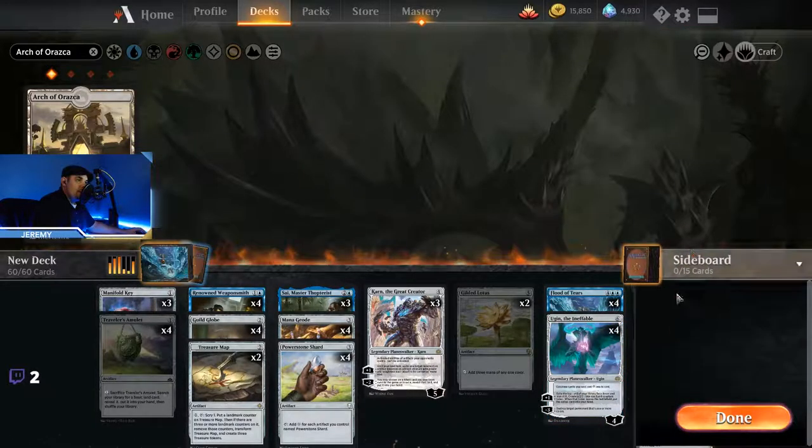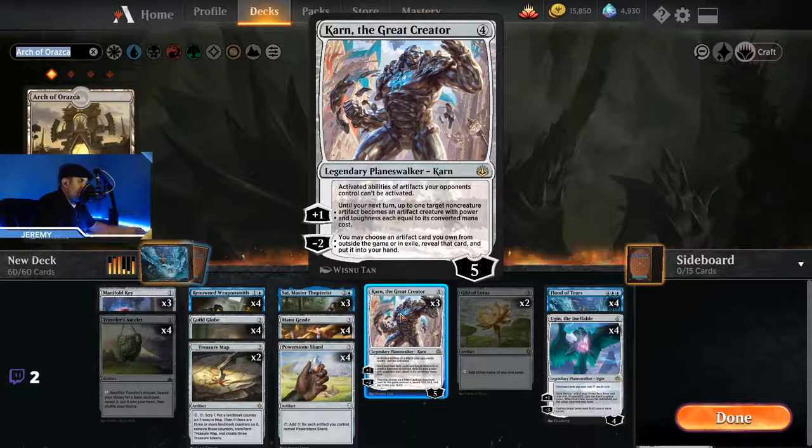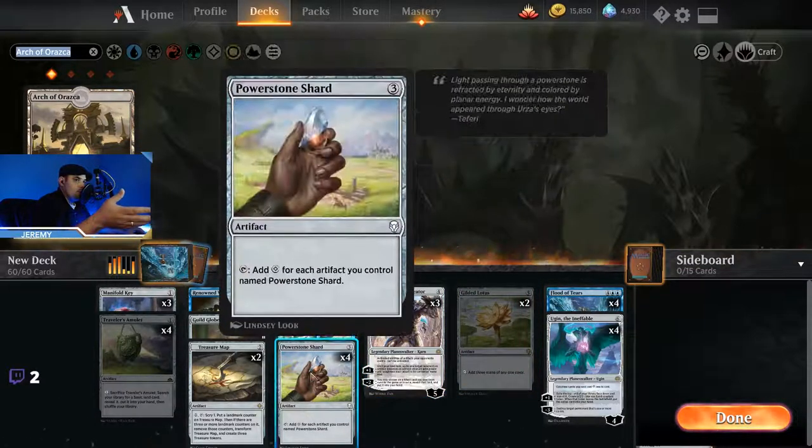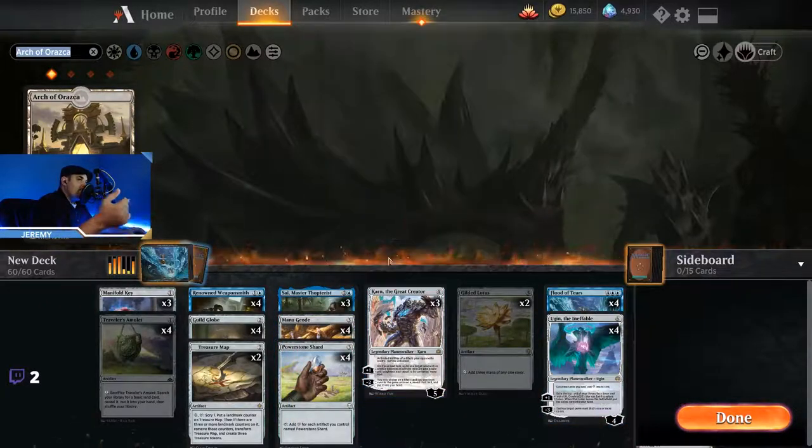Let's move over to the sideboard here. So one of the big things about Karn is that we actually get the ability to +1 him, turn target non-creature artifact into an artifact creature with power and toughness equal to its converted mana cost. So Gilded Lotus is a really good hit here. Any of the 3 drops are good hits here, but that's the +1 ability.